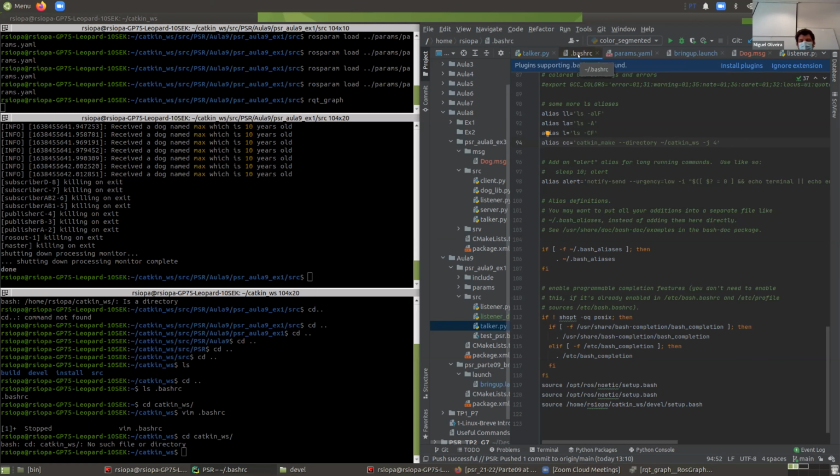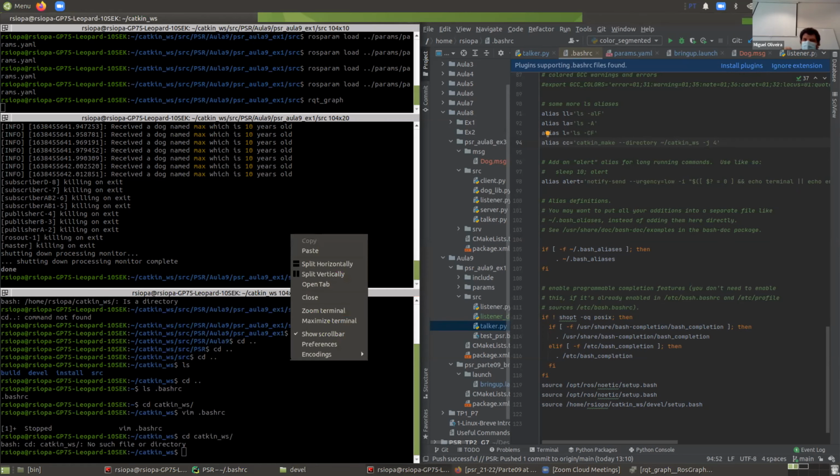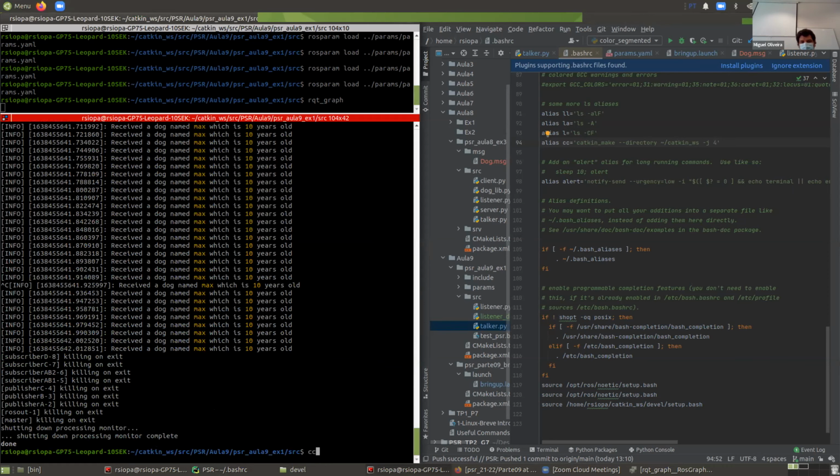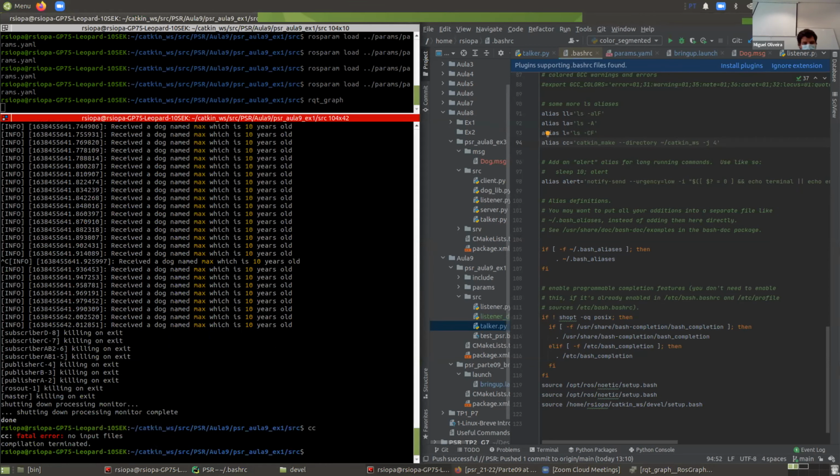Now, let's not get lost here. We were going to compile because we created a different message. So the message changed, so we needed to compile again. Now, don't put these two terminals. Now that we have the CC, you don't have to change the terminal. You can just write CC, enter. No input files. I think he has the compiler. Sorry, Manuel, sorry. You have the compiler, CC is giving you, so write CC minus help.